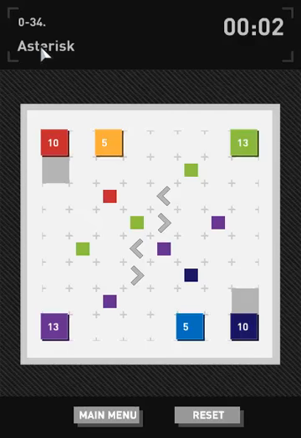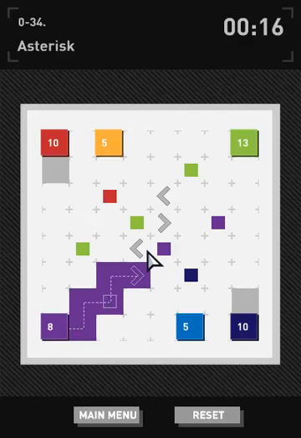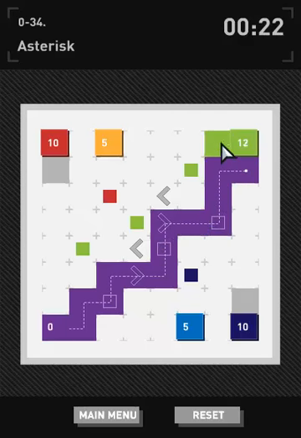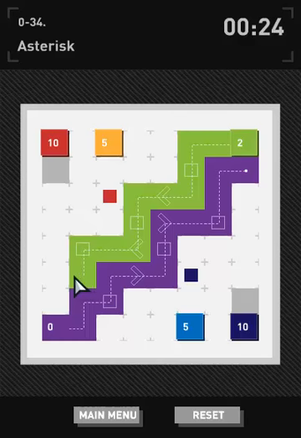Asterisk. I don't know why it's called asterisk. I'm not entirely sure. Here, the biggest trick is, once again, this radial symmetry where you have the 5, 5, 10, 10, 13, 13. And you can easily just kind of go up like this. Nope, we'd want to get over here, hit that one, and then do that. And once again, do it on the other side.